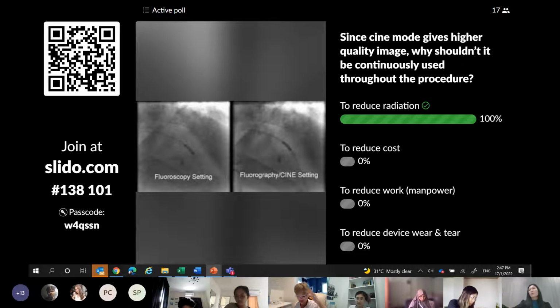But generally, if you just want to check where your devices are going up into the body, etc., you don't need such high quality. So we don't want to expose the patient. You realize the patient does not have any shielding, right? The whole time they are in there, they don't have any shielding. They are going to be exposed to this radiation. We want to minimize this. So for the patient's sake, for the medical staff's sake, we will typically use fluoro instead of continuous Cine angiography mode.